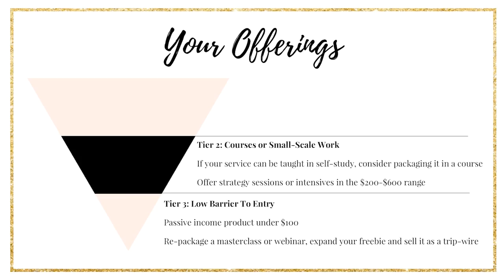Getting into the next tier, we have tier 2, which is courses or small scale work. So like the course I just showed there, if your service can be taught in a self-study, consider packaging it up in a course. So like the example I showed of my course, Toastworthy Websites, this is typically in the $200 to $600 range. You could also offer strategy sessions or intensives. So this is just quick one-off sessions.